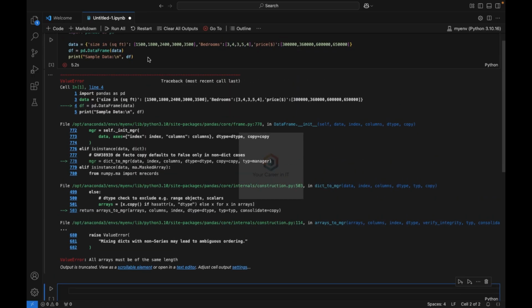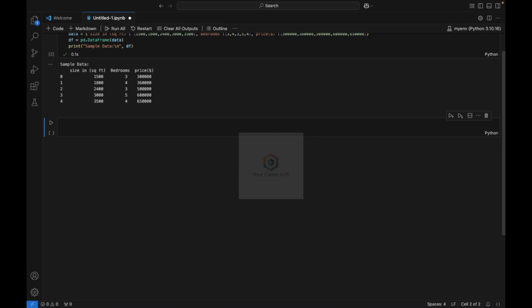All arrays must be the same length. This is a sample data set with house size, bedrooms and their prices. The target variable here is price, which is dependent on the independent variables, which are size in square feet and the bedrooms.